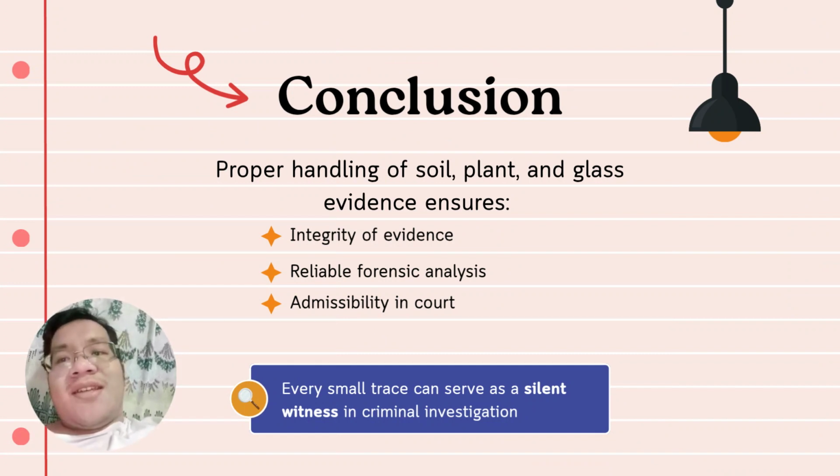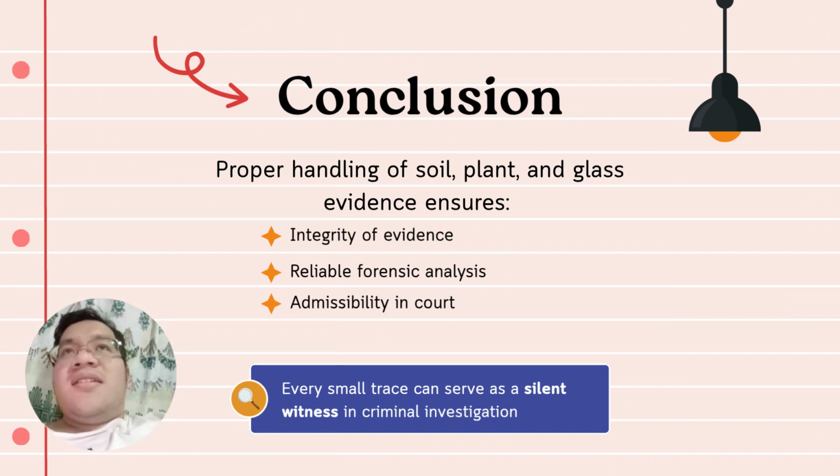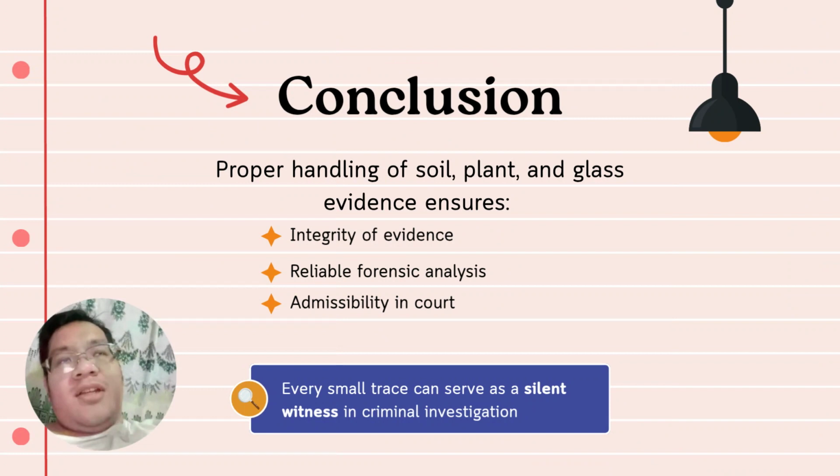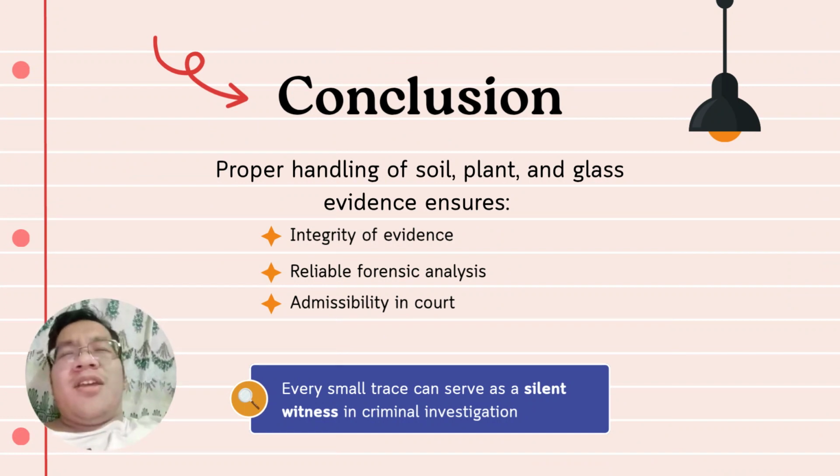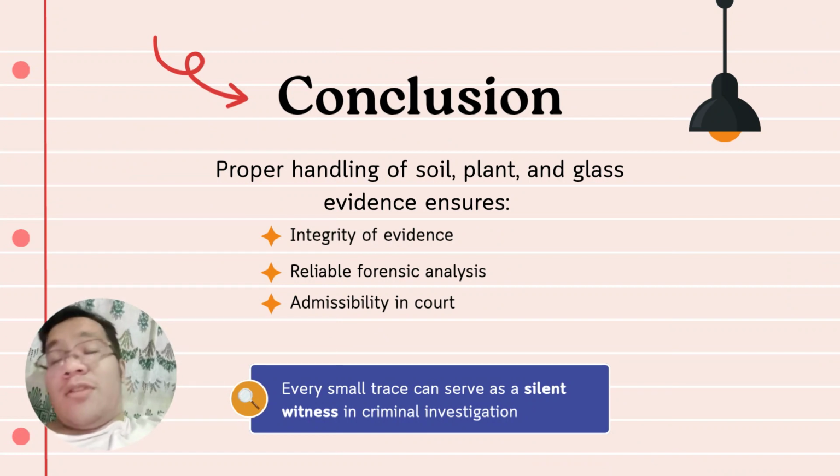A small quote here is: every small trace can serve as a silent witness in a criminal investigation or criminal procedure, wherein just that dollop of blood that you have spotted can link the suspect to the crime scene. That small blood became the number one priority that connected the perpetrator to the crime scene.